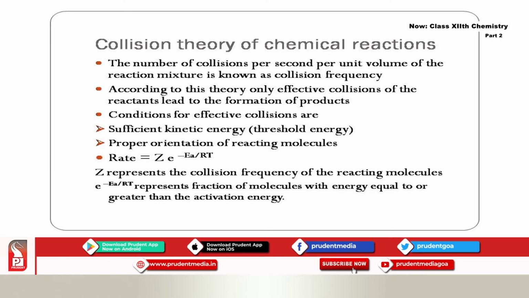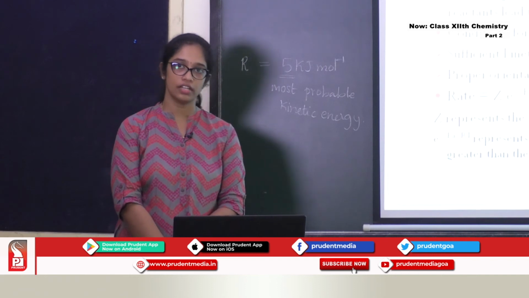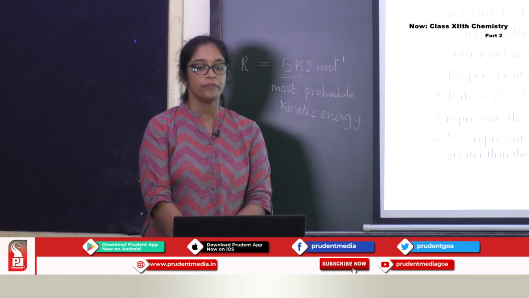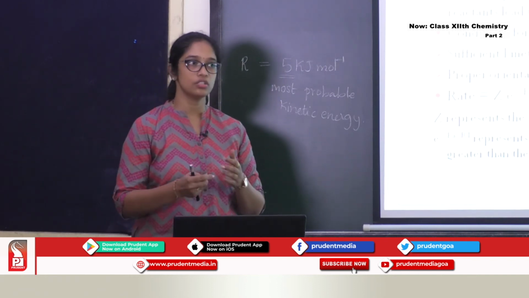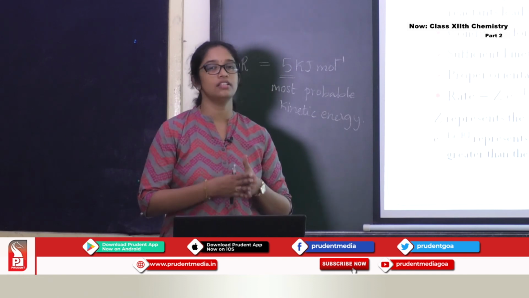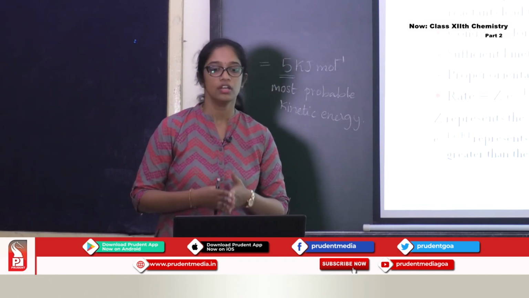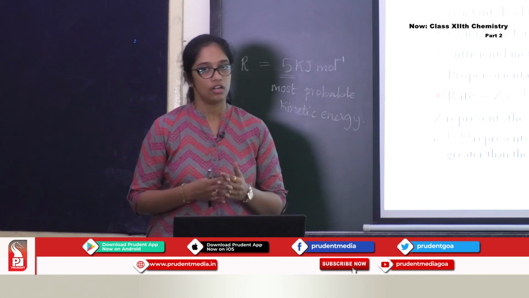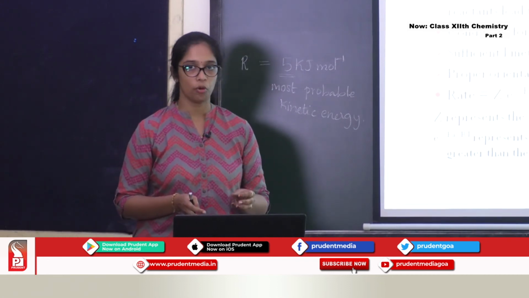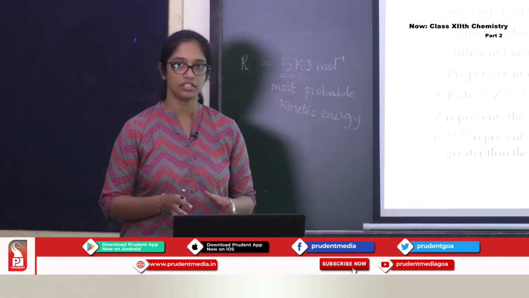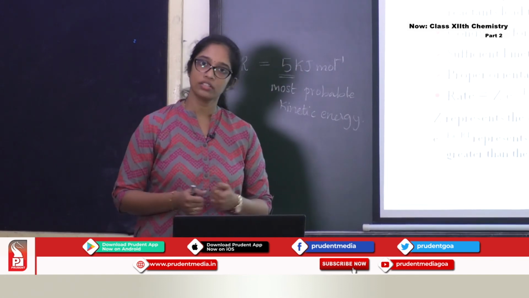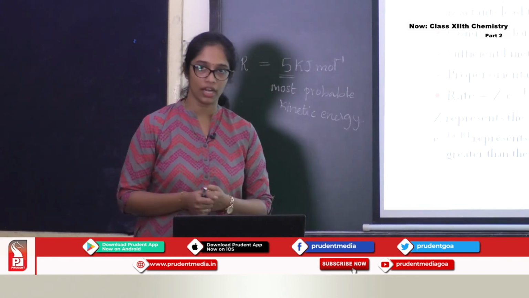Now, the last part of the chapter is to understand something known as collision theory. We have seen what Arrhenius theory is and how temperature affects the rate of reaction. According to collision theory, which is also based on Arrhenius theory, there is another factor that we need to introduce. According to this theory, the reactant molecules are considered to be hard spheres, which are in constant collision with each other. So, they keep colliding with each other.